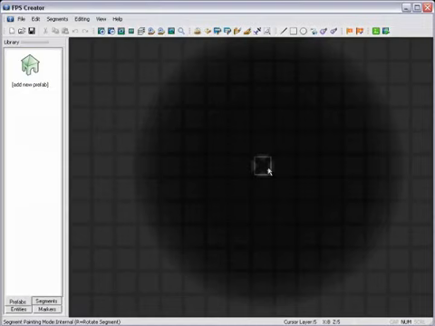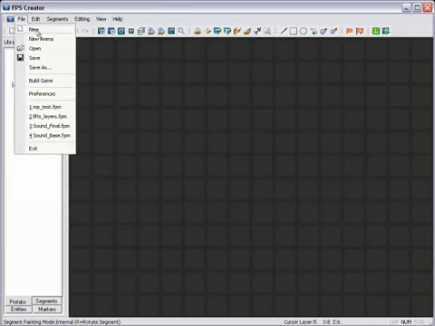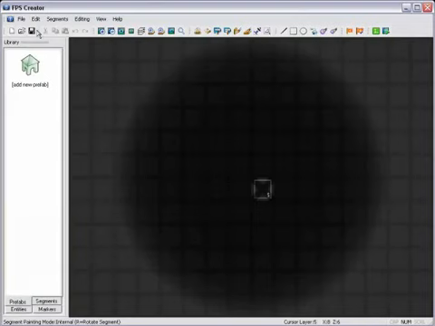If this grid is red for some reason, this means that you're in multiplayer mode. Now there's three methods that you can use to get back to single player mode, which I'll explain now. The first method is to come up to your file menu and choose the new item here. This basically creates a new single player map and also flips FPS Creator to single player mode.